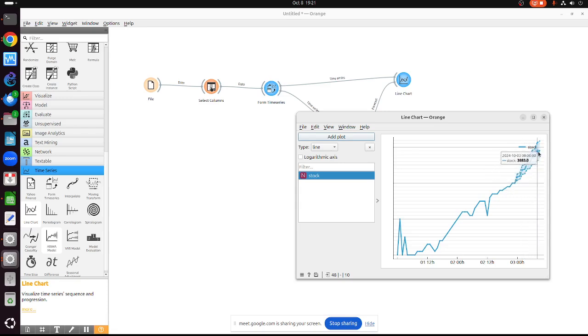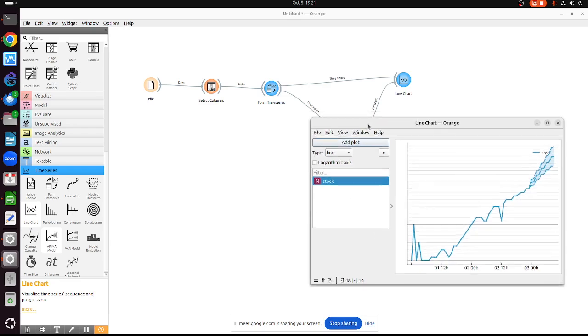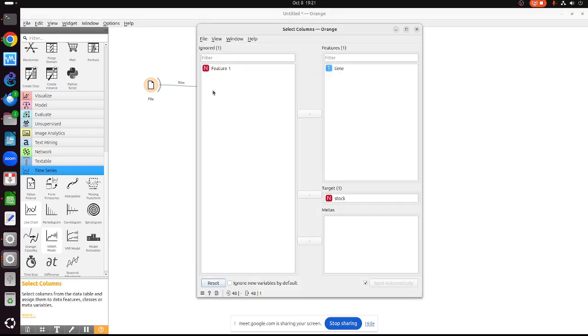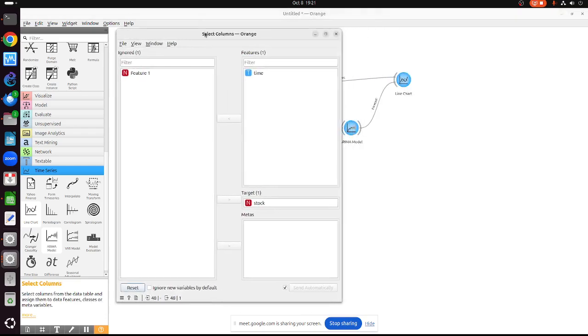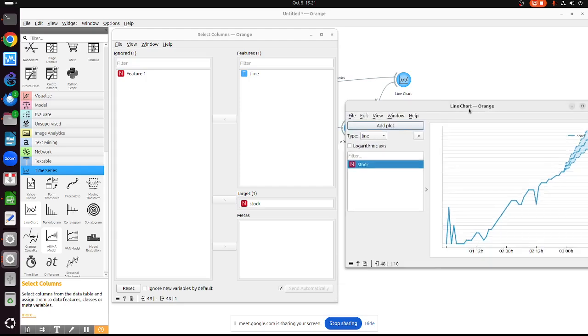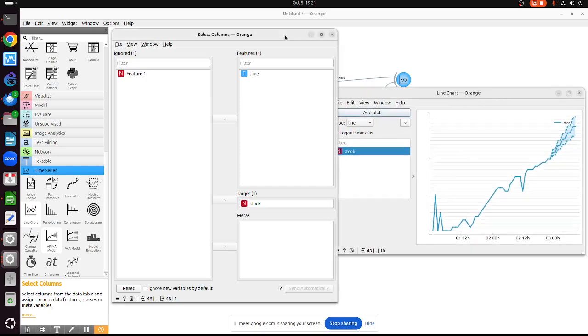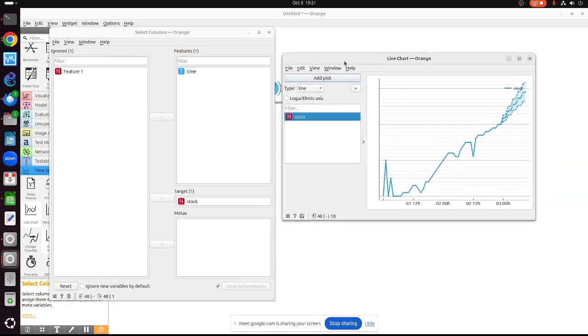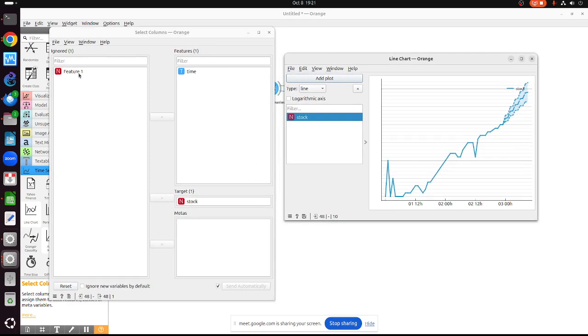For example, I want to include another feature, the interest rate.